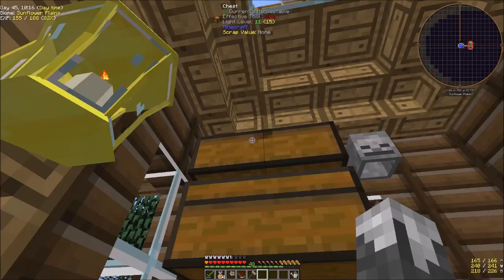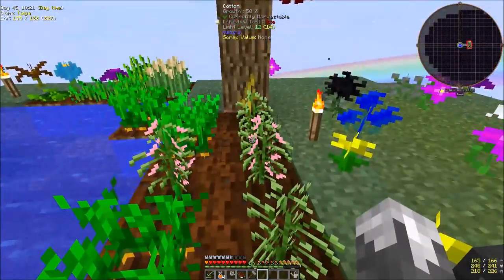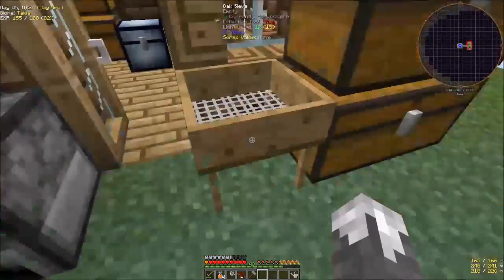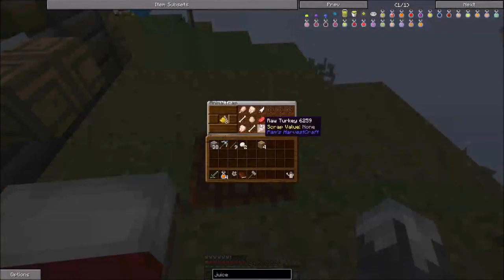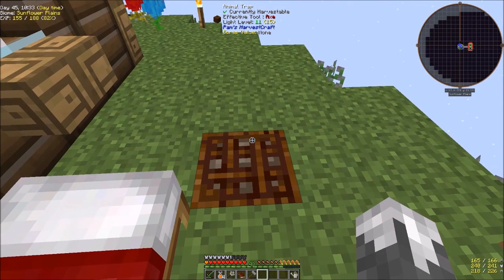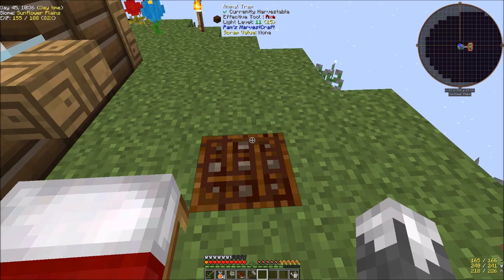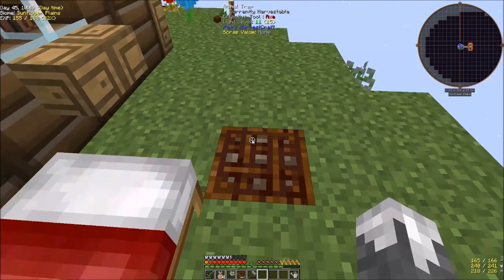As you can see, I've got some meat. I'll show you this right quick. That's the reason why I've got the cotton growing right now, for string. I built one of these animal traps. Now, I didn't know for sure whether it would work here, being that no animals spawn here. But it works. So we've got another source of food with this.